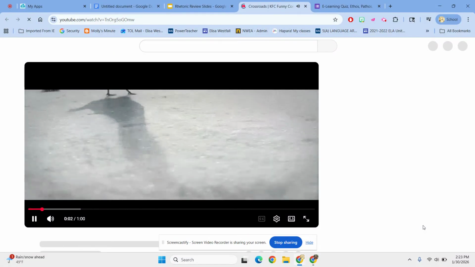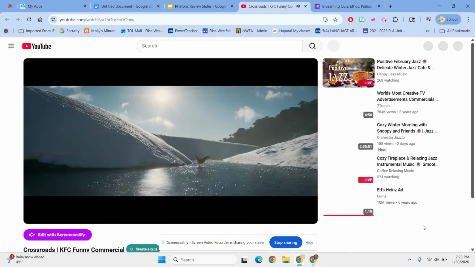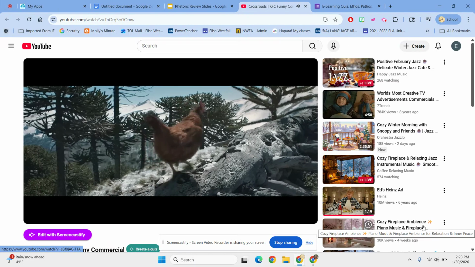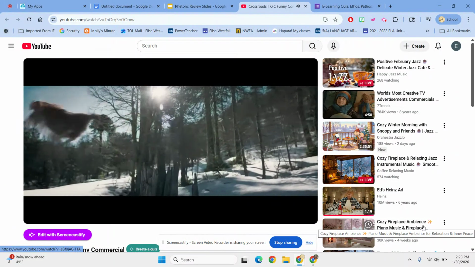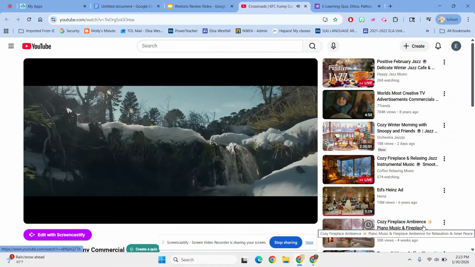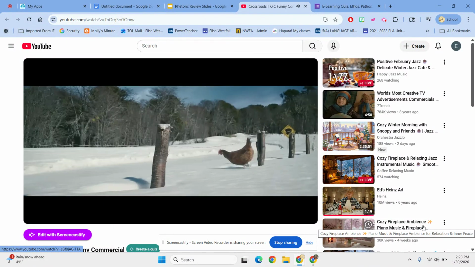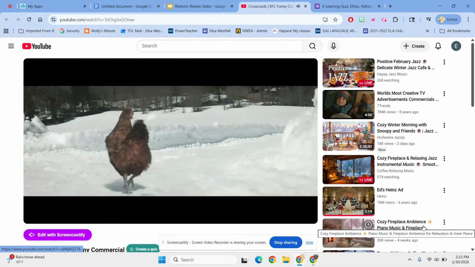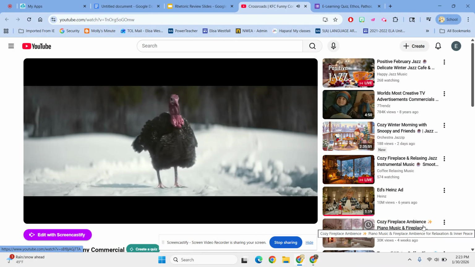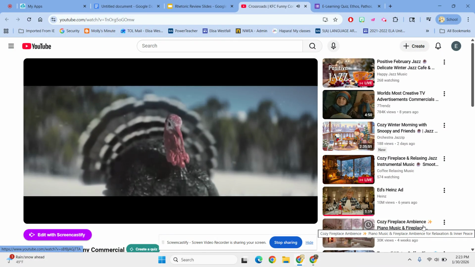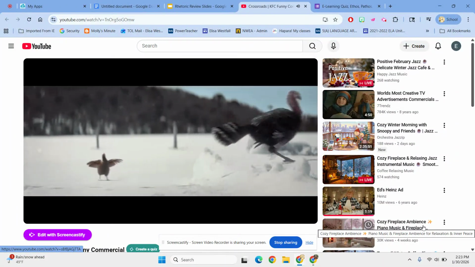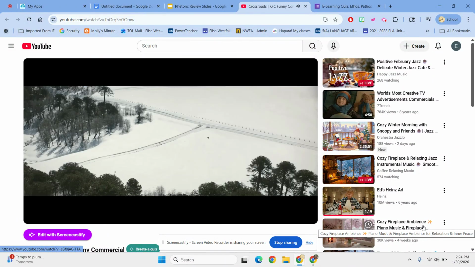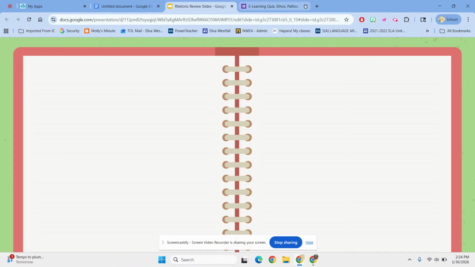Ta-da! This one is my favorite, I think. That one just makes me laugh.